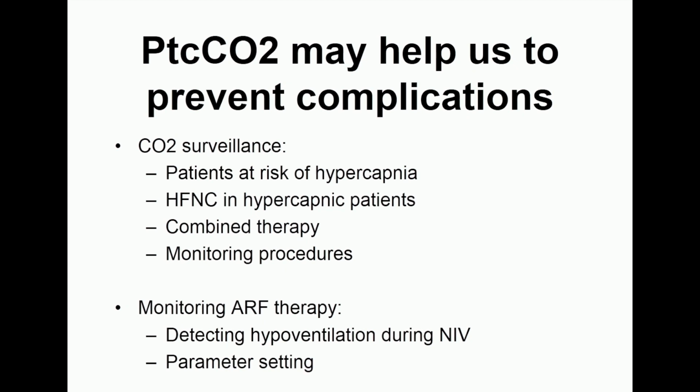From the point of view of CO2 surveillance, transcutaneous CO2 can be very useful to monitor patients at risk of or who present or develop hypercapnia. In hypercapnic patients, we are going to treat with high flow nasal cannula. In a couple of minutes, I will explain this in more detail. In patients that receive combined therapy, what we call combined therapy is to say patient on non-invasive ventilation, but we give the patient resting periods through using high-flow therapy, and also to monitor monitoring procedures.